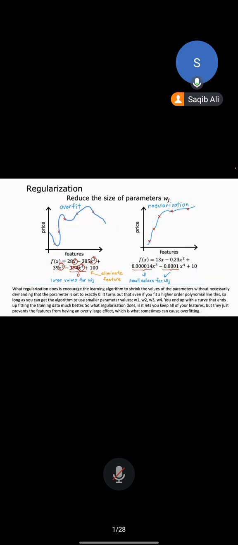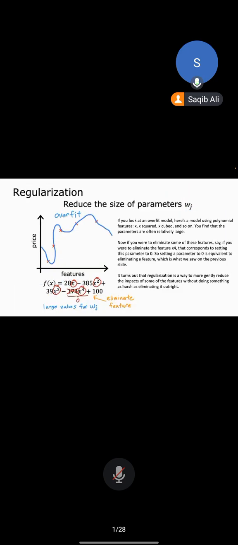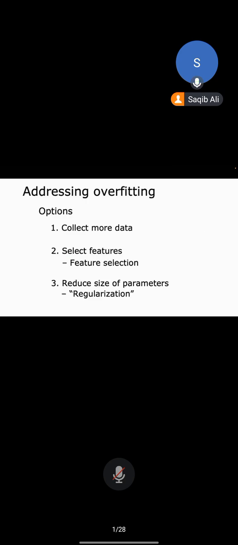So hopefully you got this point. These are a few methods to address the issue, but every method has its advantages and disadvantages. Most commonly used method is regularization. It's the safest way because more data collection and feature selection have some disadvantages which can make the model underfit. We are addressing the issue of overfitting, but because of less data or feature selection, there is a chance that our model might become underfit.